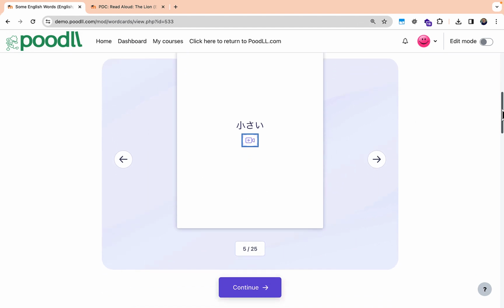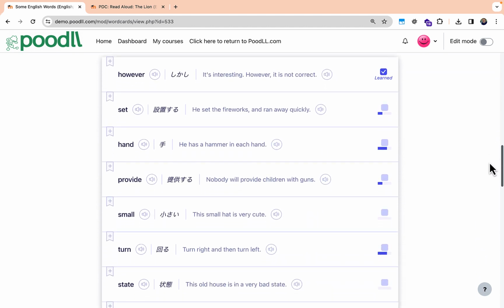And beneath the cards display, we actually have a list of the words, and we can see the student's progress towards the learned status. So if they've learned that word, which is 7 or so correct associations, then it'll have this little check mark here. But if we've got this little progress bar here, that's how many correct associations of the 7 they have achieved.